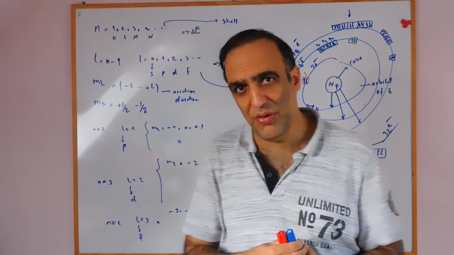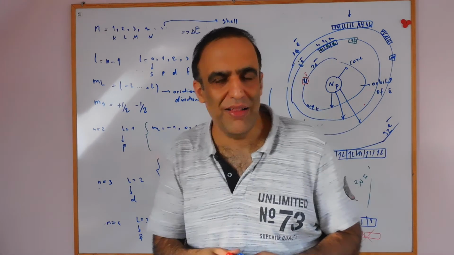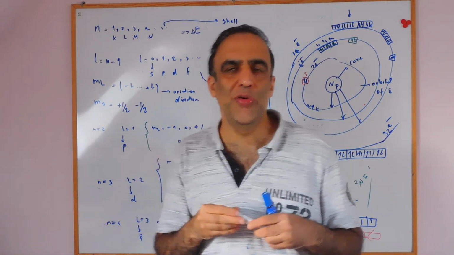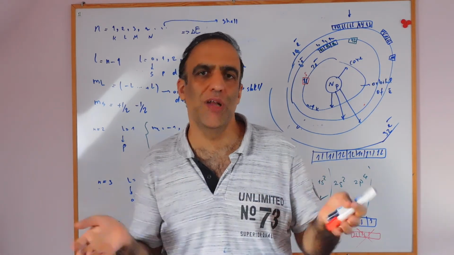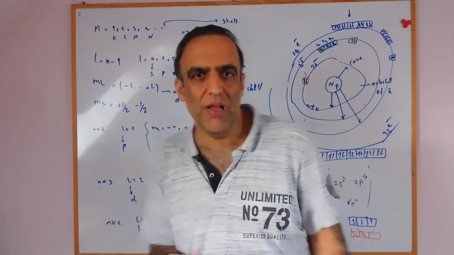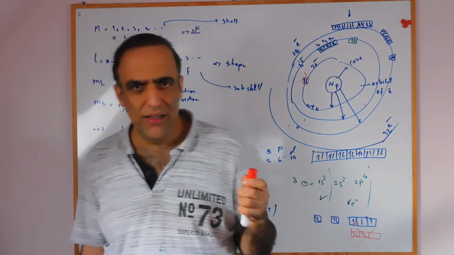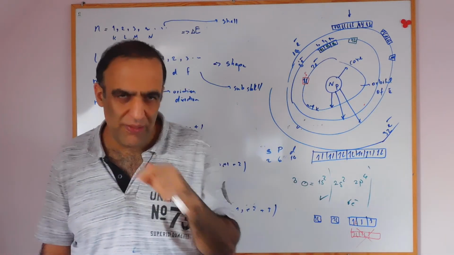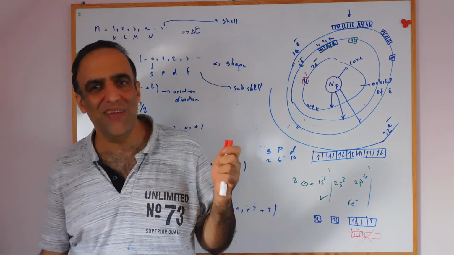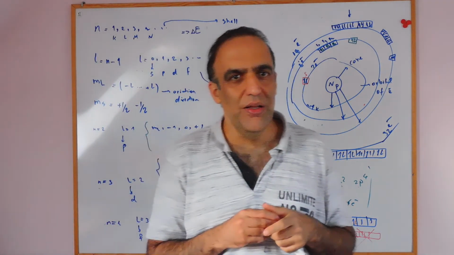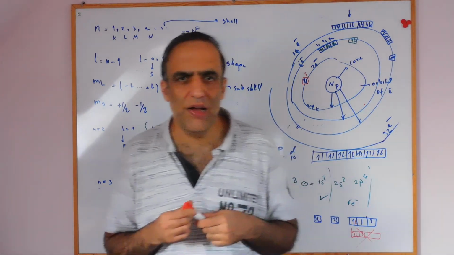The most important rule, after the principal, angular, magnetic and spin quantum numbers, is the Pauli rule. Pauli said that we cannot find 2 electrons with the same 4 quantum numbers. At least one of them must be different. It is very important, and it is very easy. And this rule we can see in the periodic table very easily. For every element we can have these 4 quantum numbers, and in the next lecture I will speak about the periodic table.